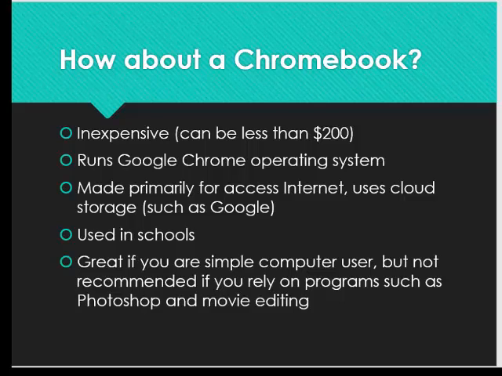The Chromebook is a laptop that's been used in schools. It's inexpensive and designed mostly for online. It runs the Google Chrome operating system, which has less features than Windows. It's not designed for downloading programs. Instead, it's designed to work online. It has a simpler processor. It uses less RAM and less storage. It's a great basic computer, but not so good if you're doing photo editing or complex computing.